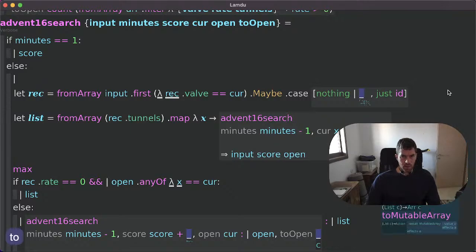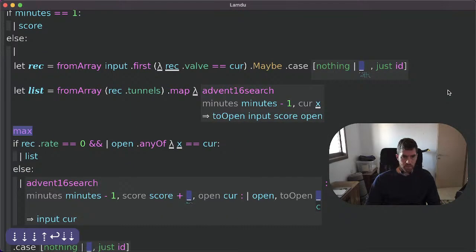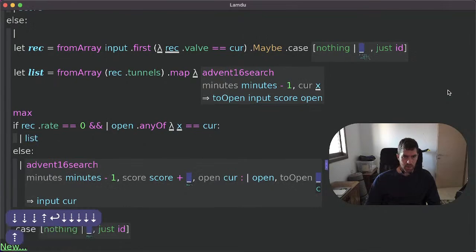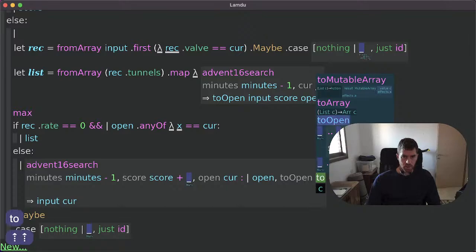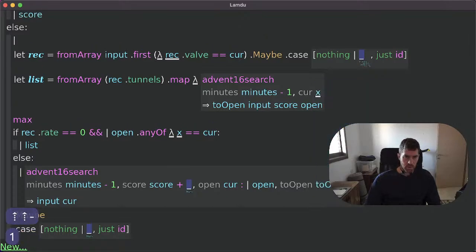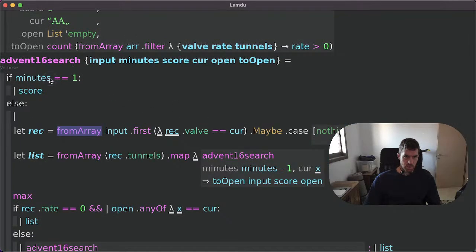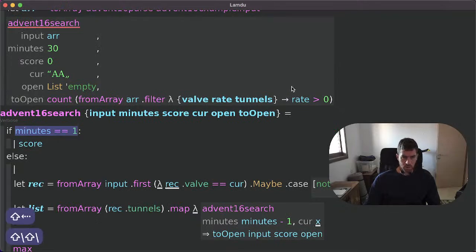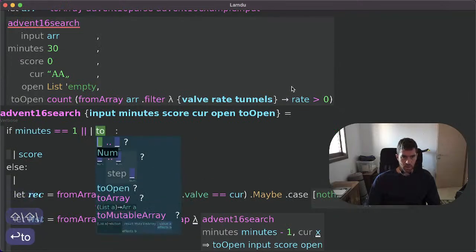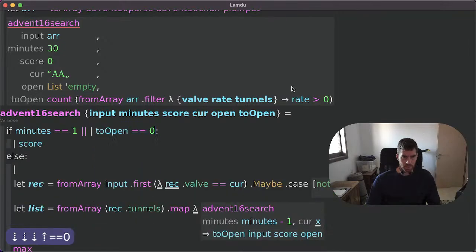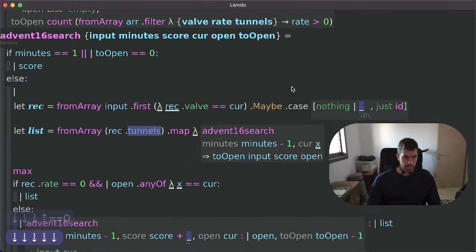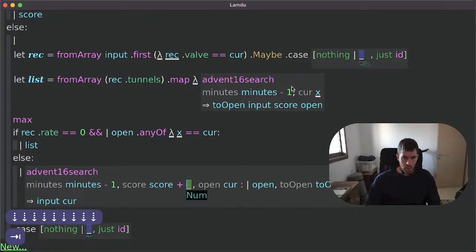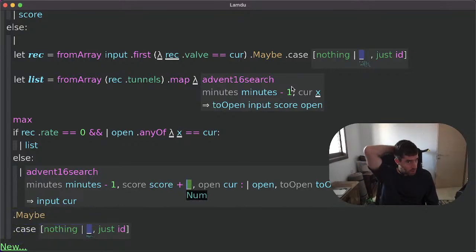So this would be the same to open, but if we actually opened it, then we have to open -1, right? Also, if minutes equals 1 or to open equals 0, we can stop. Okay. So then how much is the score changing if we do open?